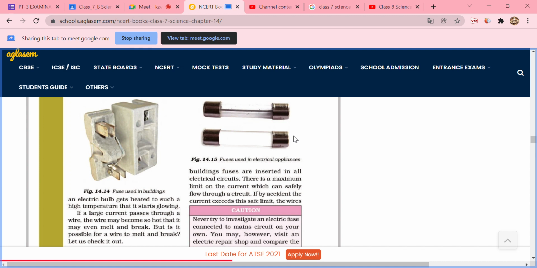In figure 14.15, you can see the first is a normal fuse, and the second one is a fused one. Inside, that wire is not there; it has melted. This type of fuse is also present at the back of electrical appliances. Especially you can see it in the back of your inverter, maybe TV also. So now fuses have become so small, this much, very small. That is given in figure 14.15. So what is the function of a fuse? It prevents an excess amount of electrical energy from passing through and prevents the appliances from being damaged.